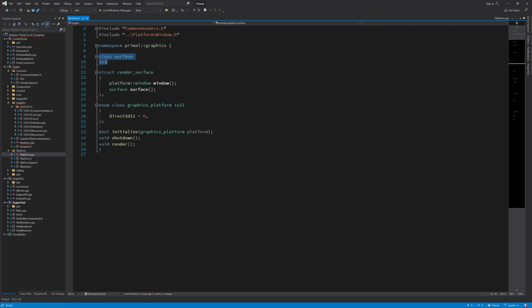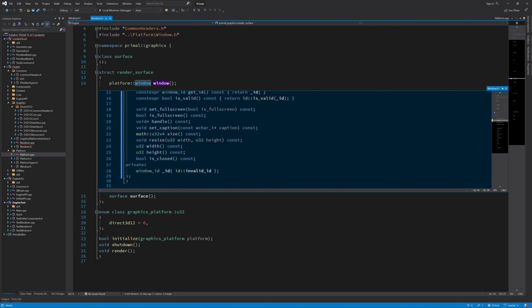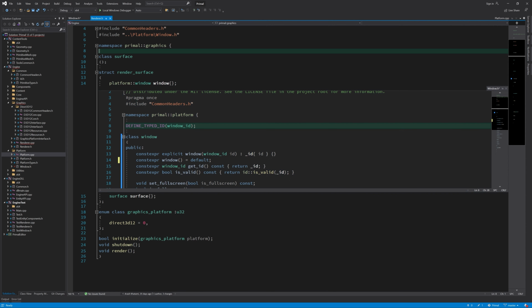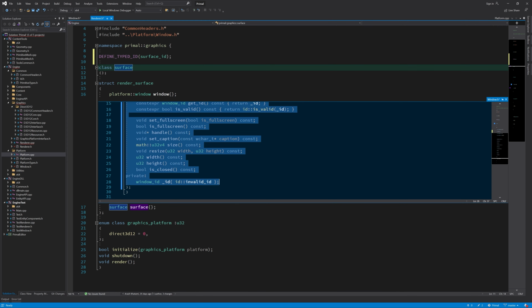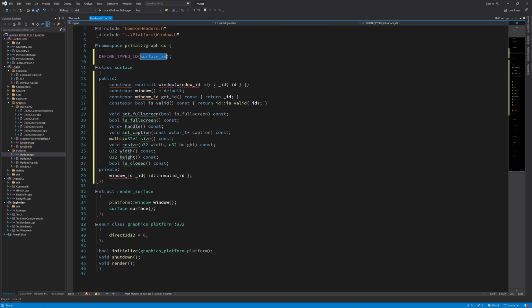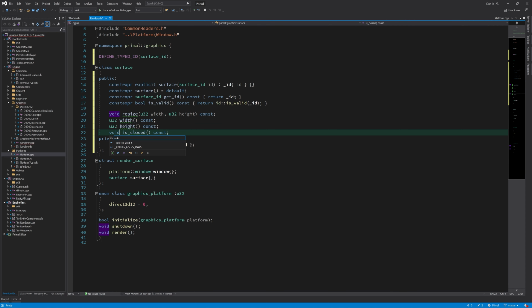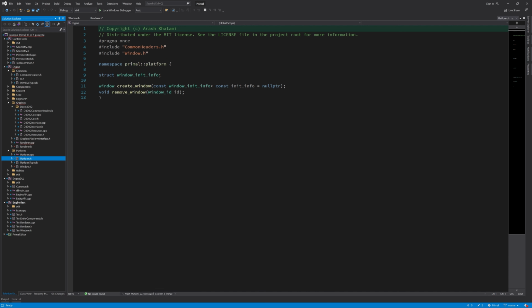The class for the surface is here, which is empty, and I can pretty much copy and paste everything from window. First, I'd like to let the compiler generate the default constructor here, because we already have a default initialization for this ID. We can copy and paste the type's ID here, and then copy this part from the window class. All functions here are pretty much the same as we had for windows, except I added a new one to render this specific surface. As we did for this window class, in a separate header file we have the creation and removal functions for it declared.